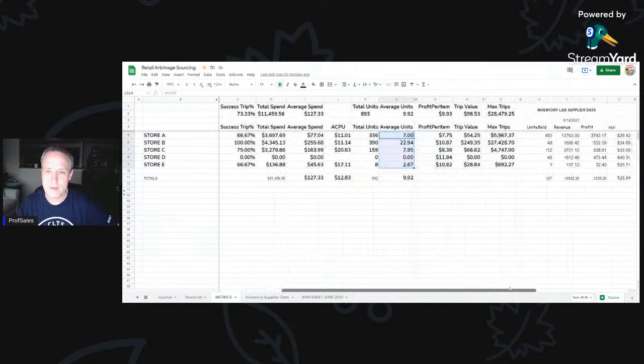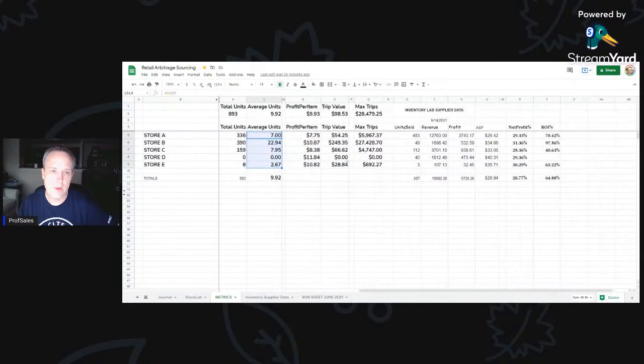And as we go across, all right, we got profit per item. This store, $775 per item. This store, the one that I'm so high on right now, $1087. I think that's a great profit per item. If I can keep that number, I'm super happy. Like if I can walk in that store and pull out 23 items at $1087, which right now is worth $249. I haven't struck out in that store yet.